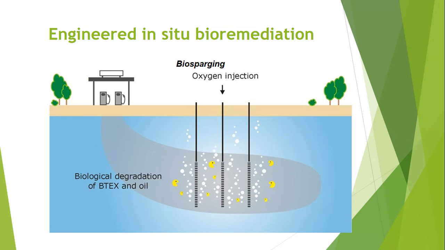Biosparging increases the mixing in the saturated zone and thereby increases the contact between soil and groundwater. The ease and low cost of installing small diameter air injection points allow considerable flexibility in the design and construction of the system. So the example could be its wide use to treat contaminated soil of oil-producing territories in western Kazakhstan.